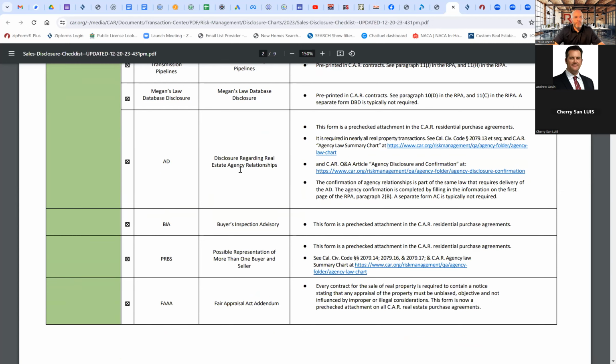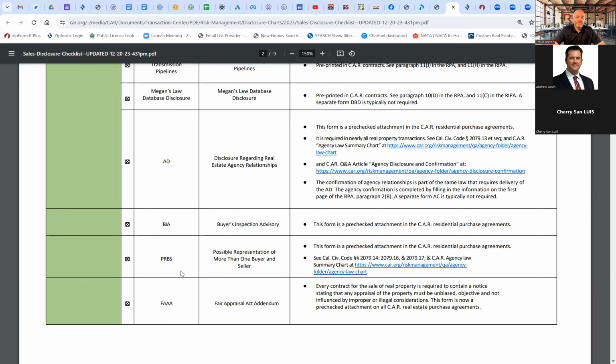Agency, obviously, that's part of the RPA package. Don't ever break up the RPA package. They packaged it that way from CAR for a reason, with all those extra disclosures and advisories on top of the RPA. Have all of it signed. Don't pick and choose what you want signed, because you can see that a lot of this in here, these next 4 items are statutory or contractual. So the DRE is looking for these to be in the file.